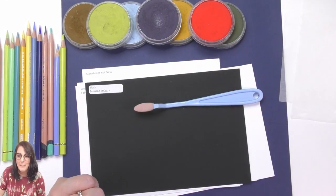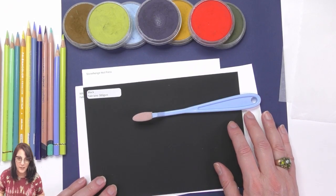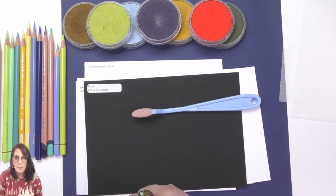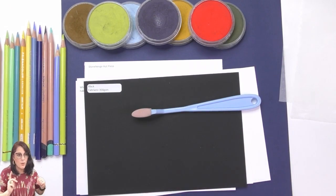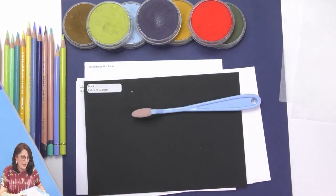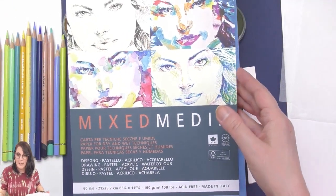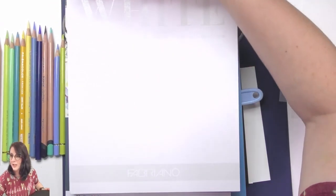So here we go. Okay, now, last week I thought I'd give you a break from my pastel piece, and I needed a break as well. Last week I talked about how I had gone shopping and bought some paper, drawing paper. I'll just very quickly show them: this one is Australian made, Artec. We have the Fabriano mixed media. We have the Fabriano white, and now you can see it.